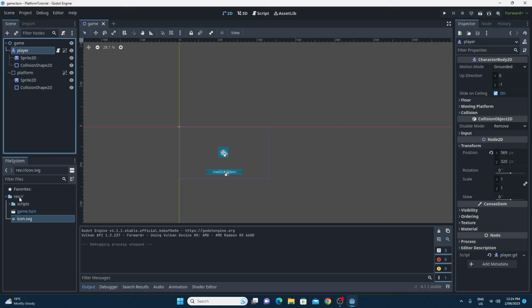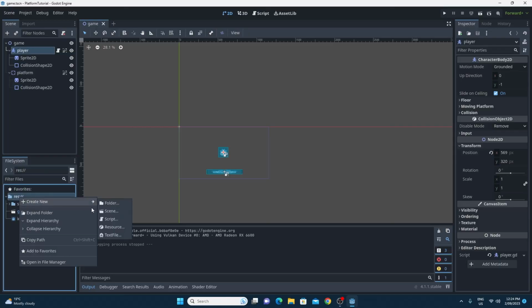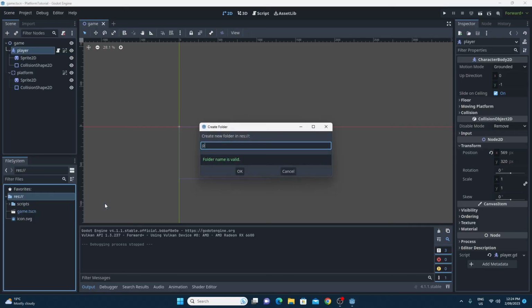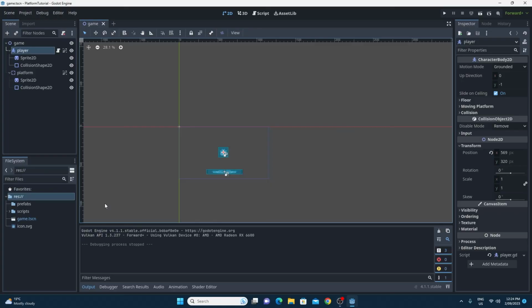doing that. So it's up to you, but again, I'm going to create a brand new folder for myself and I'm going to call it prefabs. This prefabs folder is where I'm going to put things that I'm going to reuse. Right now, all I have is my player, but when I change my player, when I change the prefab, it would change across every single scene that I have that prefab on. So I'd only need to change it in one place. So that's a very useful and time-saving tip.